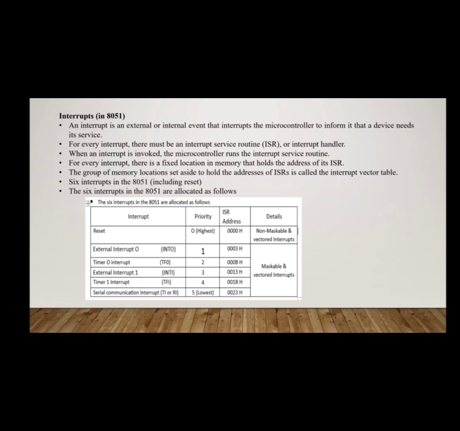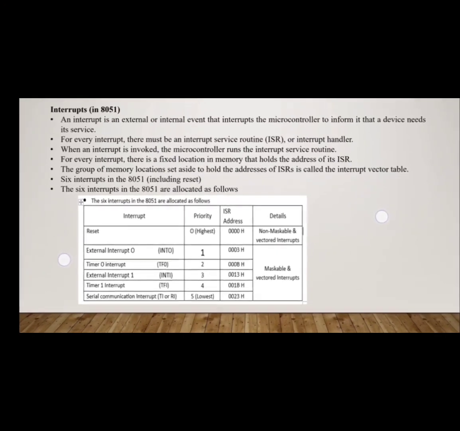Okay, so that is an interrupt. When a high priority interrupt came, we should stop the low priority action and continue with the high priority interrupt. If we are doing a high priority action, when a low priority interrupt came, we can do the low priority interrupt after finishing our high priority process. So this is called interrupt and priority.